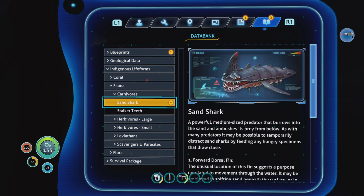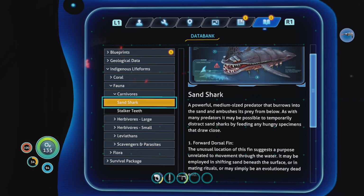Kind of voice the sand shark, which is what I was just calling it, because it looked like a shark and it was digging in the sand. I had no idea that we were going to be called that. Okay. Sand shark. Powerful medium predator that burrows into the sand and ambushes its prey from below. As with many predators, it may be possible to temporarily distract, like getting it stuck on a piece of metal. Sand sharks by feeding any hungry specimens that draw close.